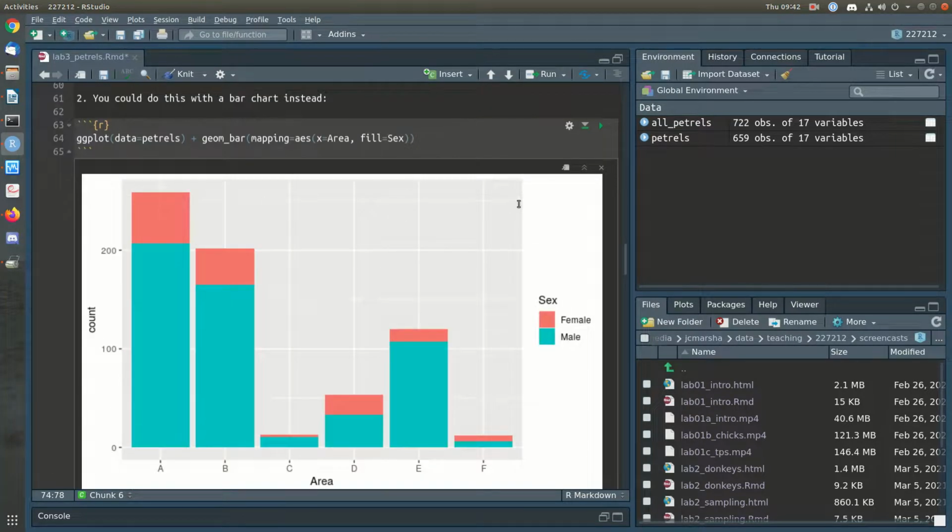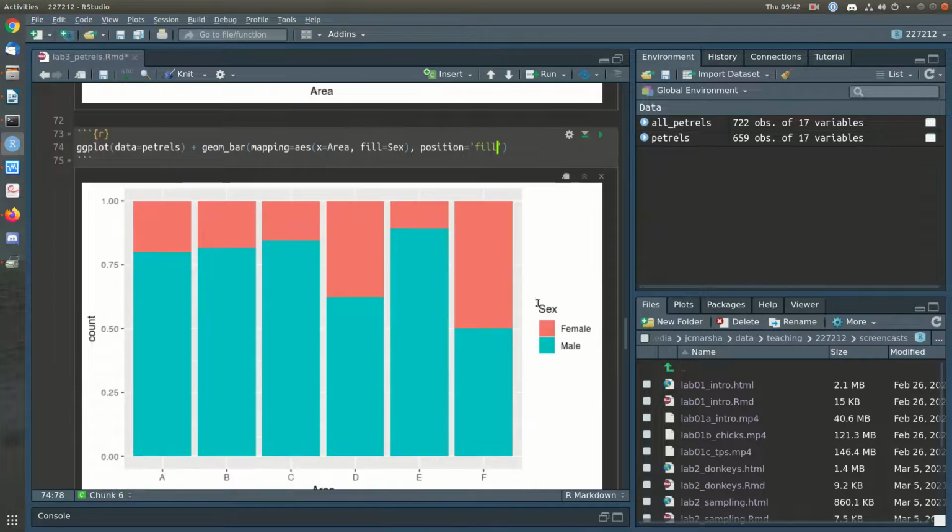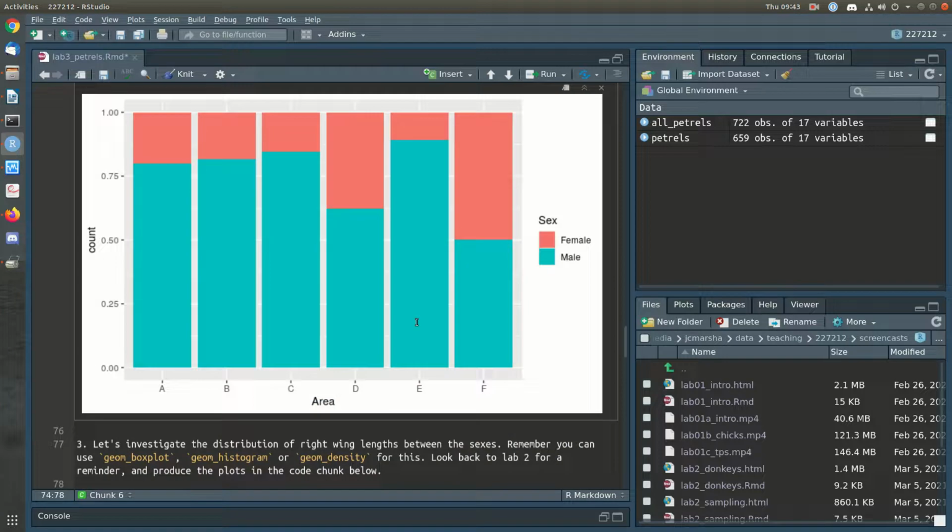And when I run that, what it does is it takes this one and essentially it stretches all the bars up so they're all the same length. So that, of length 1 essentially, so it normalizes the scale so that we directly have proportions. So if you like, it's converting the data to proportions and then plotting the proportions in a stacked bar chart. And so we can easily compare the proportion of female and male across the different groups here. And we can easily see that E has the largest proportion of male.